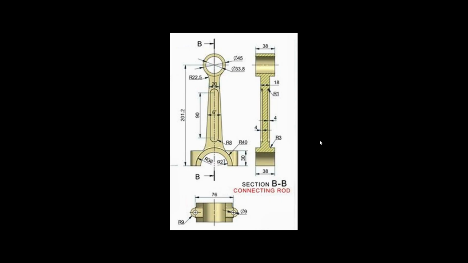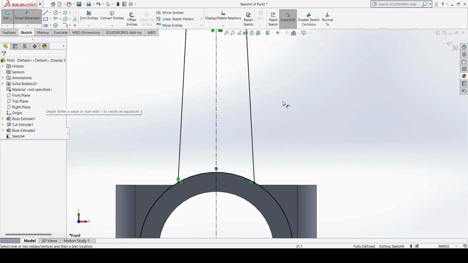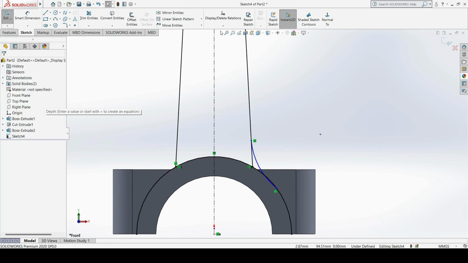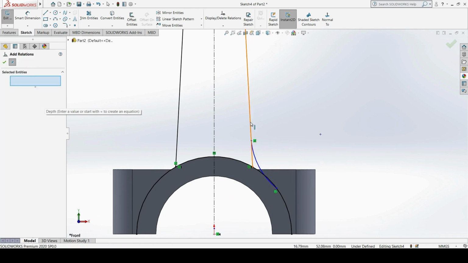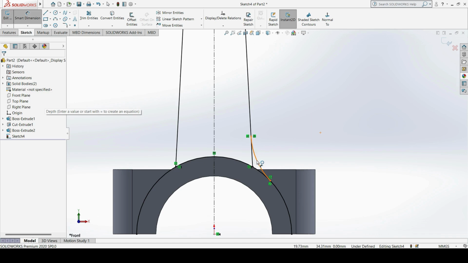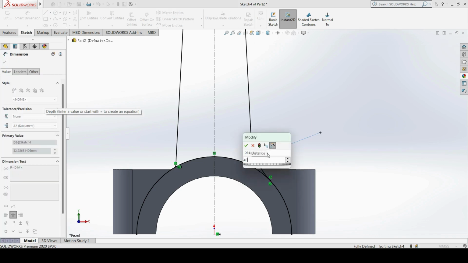Then next to that, as you can see here, one curve is there with radius of 40 tangent to this and tangent to this line. So let me create one 3-point arc from this line to this curvature in this direction. Add relation between line to curve, we need tangent. Clear selection, curve to this curve, we need tangent. Let's say OK. Dimension for this we have a radius of 40.